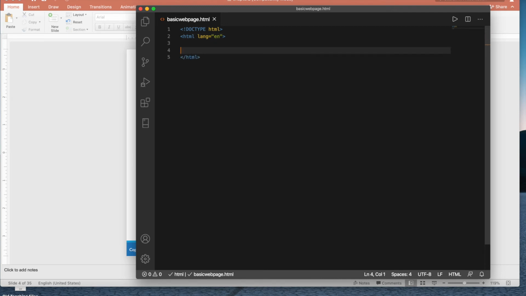So this tag, for right now and for most of the semester, will be the last tag that you see in your document. Okay, so this HTML tag is going to be the last one. Everything else we need to type within those two, within our opening HTML and our closing HTML.